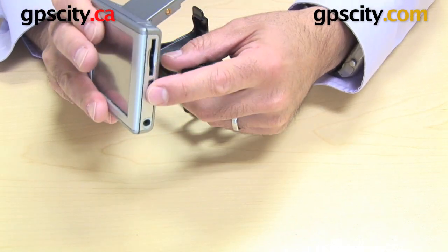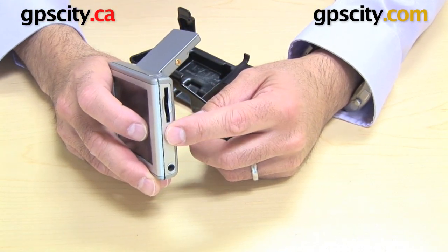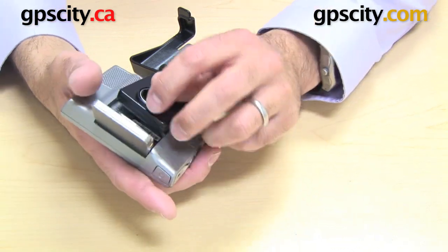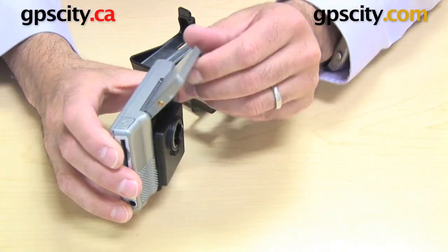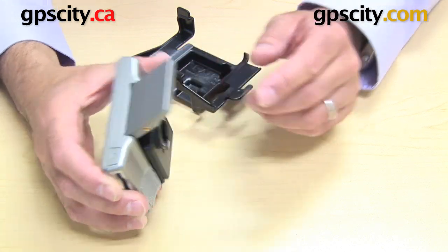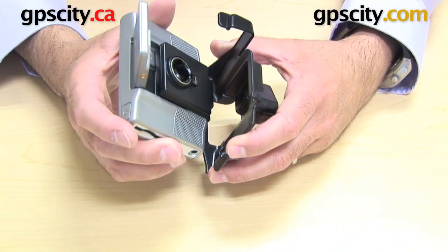You also have the USB port on the side of the GPS. Generally, you can do all your powering — cigarette lighter power for this GPS — through this port. But if you need the extra port, you will need to have this cradle connected. Now obviously, with this cradle in, you have to have this antenna up. If you don't use this cradle, you still need the antenna up, otherwise the GPS doesn't even get GPS signal because it doesn't turn the GPS part of the unit on.